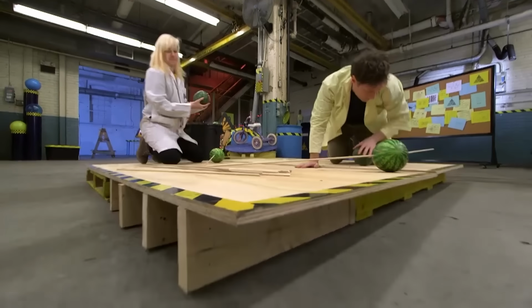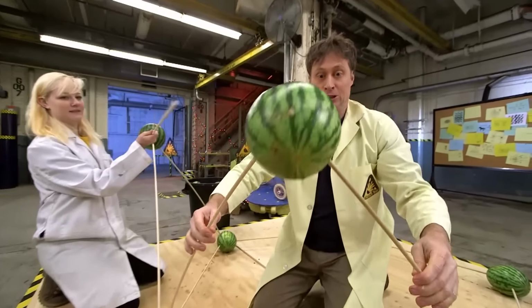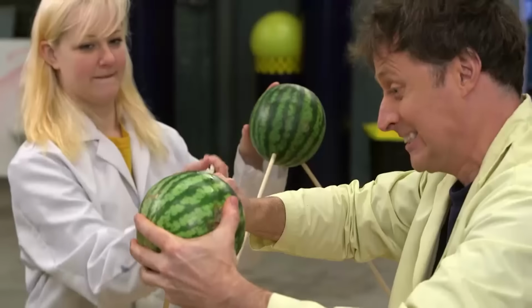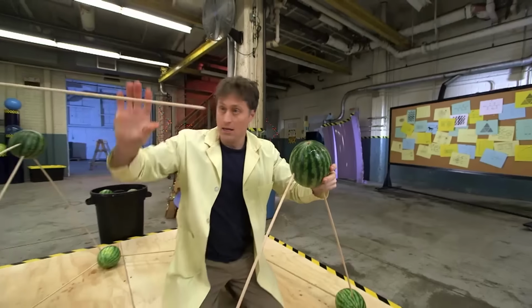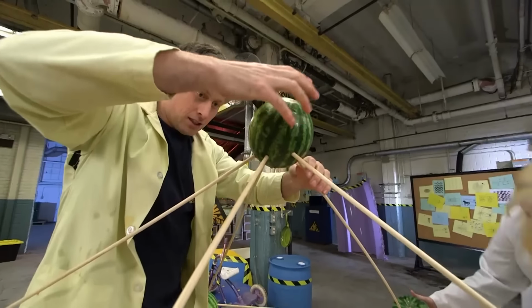I'm sure I'm not telling you something you don't know when I say watermelons aren't great for building structures with. It's super wobbly. But the fact that we can make a structure using watermelons just proves how amazingly strong a geodesic dome really is.